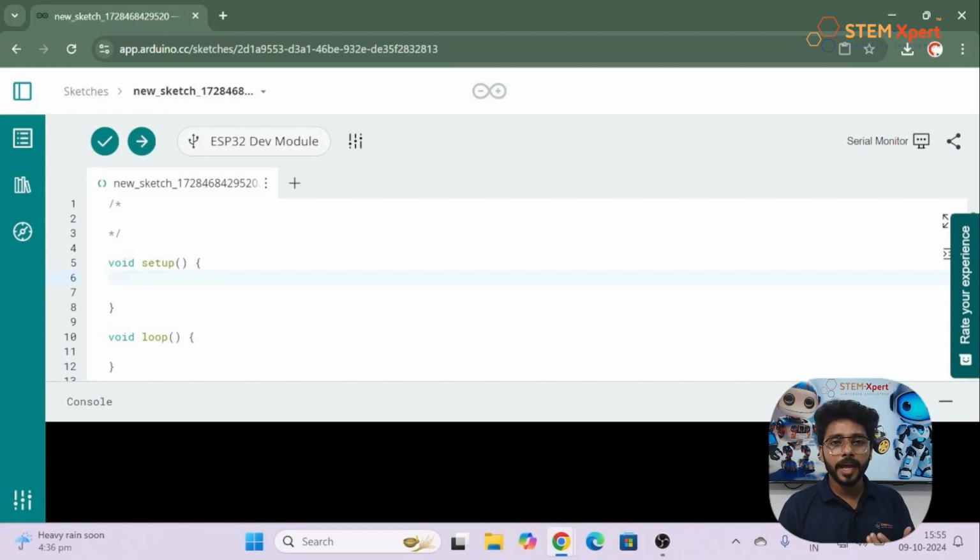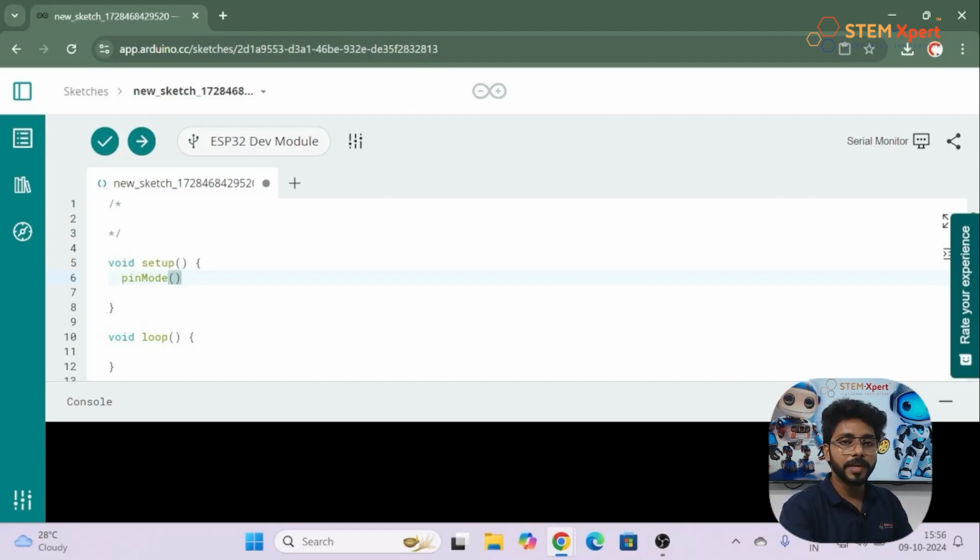So the function name will be pinMode. You should write the same program in here, pinMode. While writing the pinMode function, ensure that wherever I use capital letters, you use the same, and wherever I use small letters, you use the same, because these are all special keywords which can be understood by the compiler. Understand? Great.